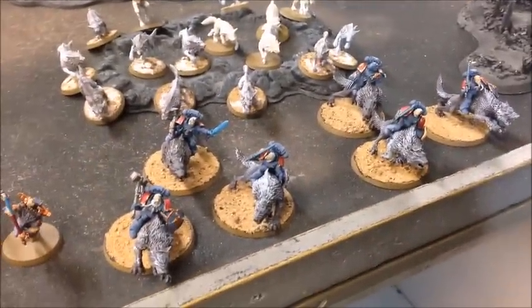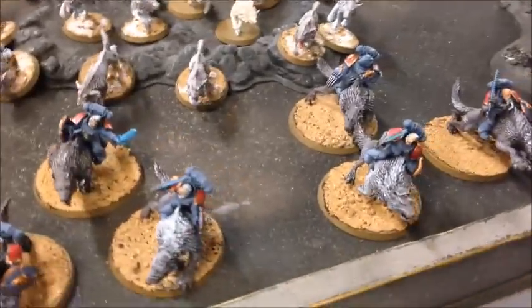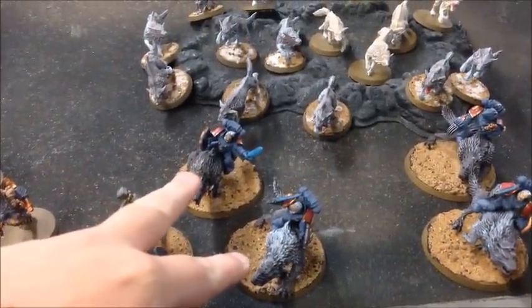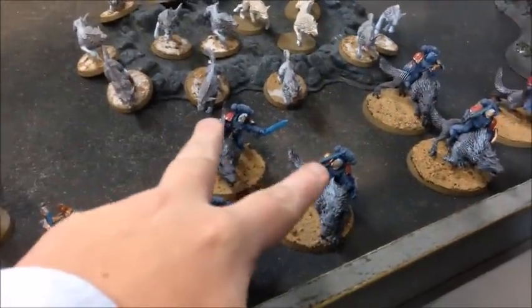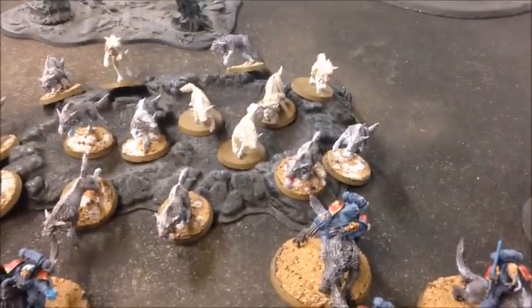2 units of 3 Thunderwolf Cavalry in each. Yeah, Thunderwolf Cavalry. This guy's got a hammer and shield. These other 2, are they regular close combat weapons? Yeah, so they're just regular close combat weapons, although they have rending and shields on there. And then these guys have 2 with shields and combat weapons and 1 with a pair of lightning claws.